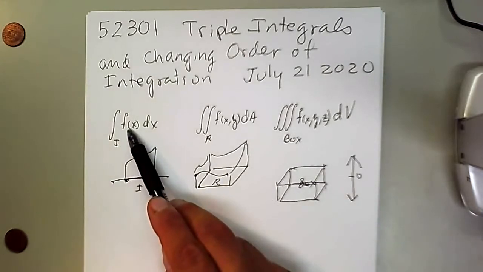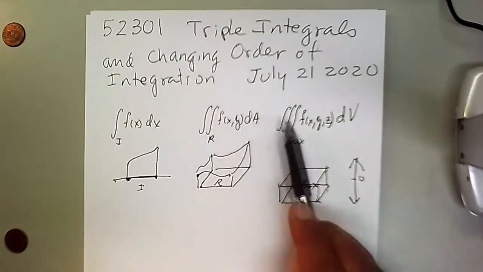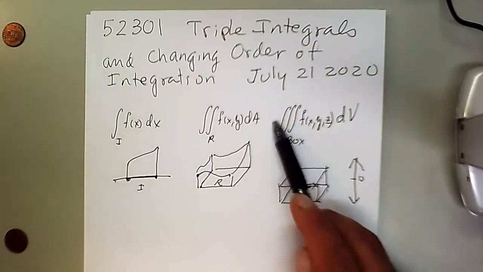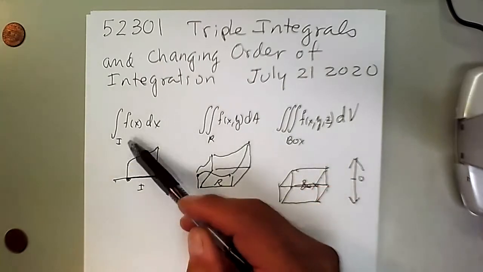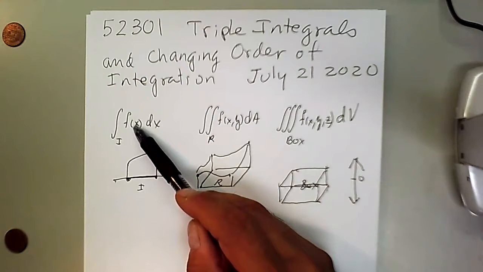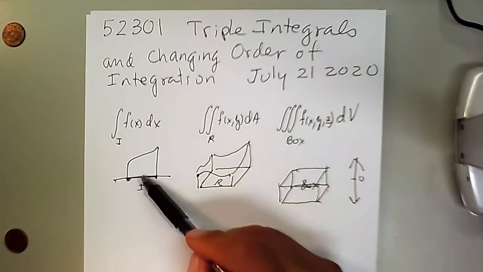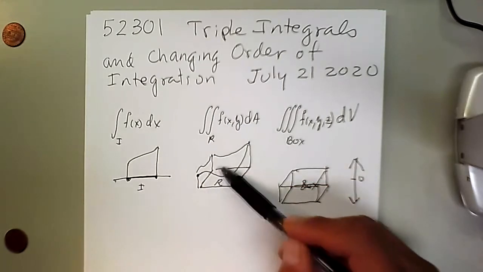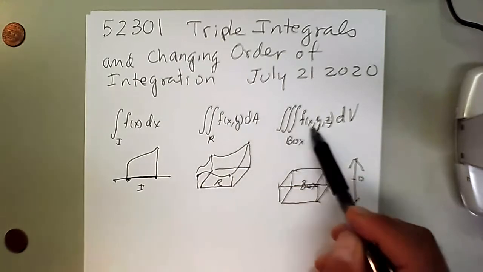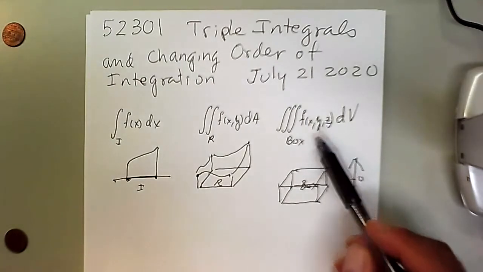So this is a one-dimensional input of the function. All of the functions are one-dimensional as far as the output goes. The output is just going up. But the input is what changes. The dimension of the input here is just one-dimensional. Here, the input is two-dimensional. And now we're going to see what happens when the input is three-dimensional.